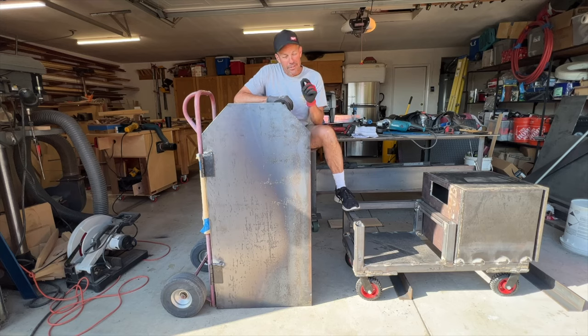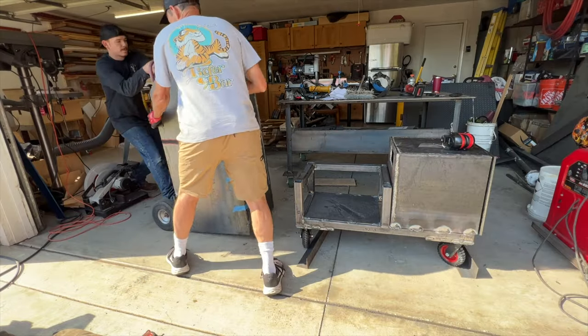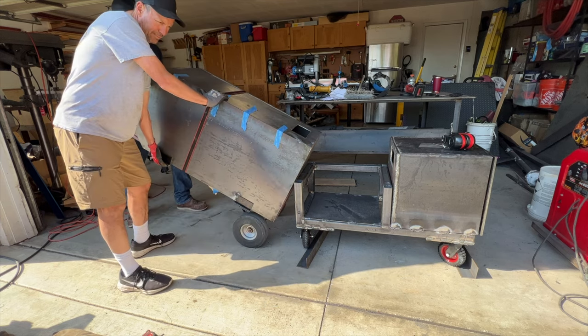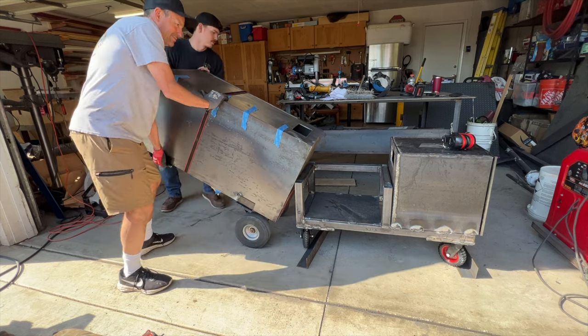All right, it's time to put this coffin on that base. And if it doesn't work out, Joe could just bury me in this thing. As soon as we got that firebox together, everyone was quick to comment on how it looked like a coffin. Let us know what you guys think.